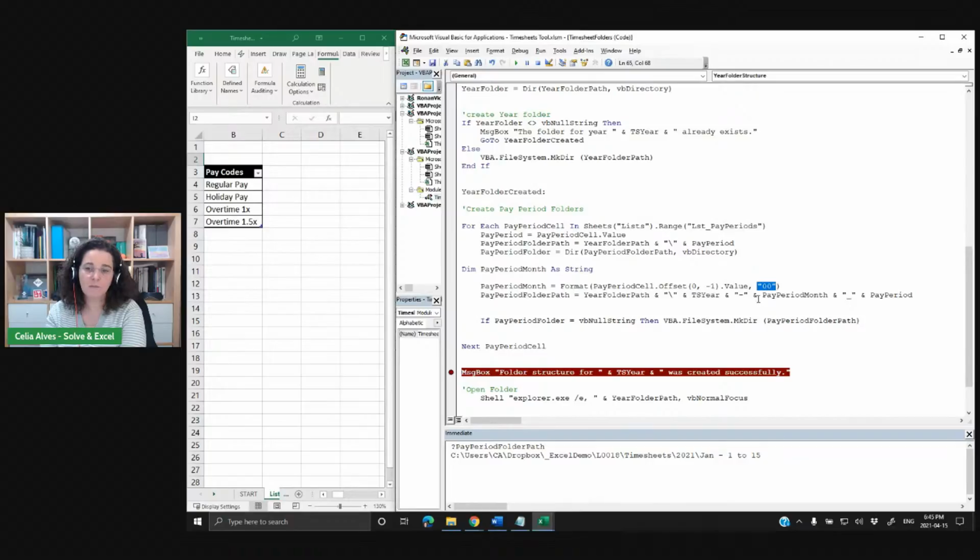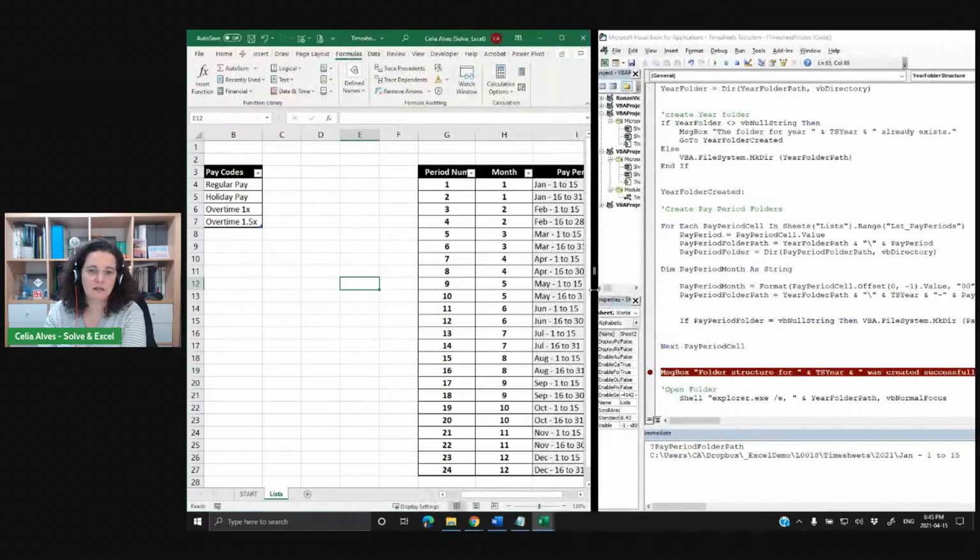This means make it have 2 digits. So if I need a leading 0, put the 0 before, and if I only have 1 character, put the 0 first and then the 1 digit after. So for each pay period cell, I'm going to grab what's 1 column to the left and have that as the pay period month.